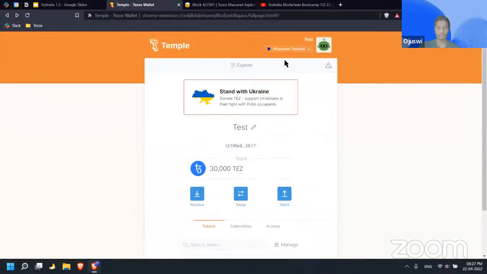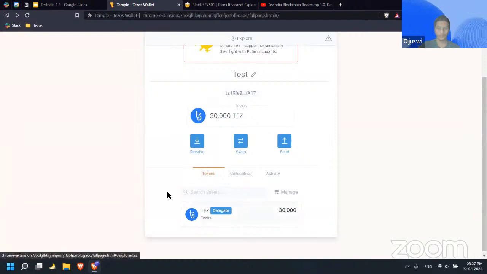I'll just explain some more stuff of the wallet. On a smart contract based blockchain, people can make their own cryptocurrencies, right? And on Tezos also, there are so many cryptocurrencies.